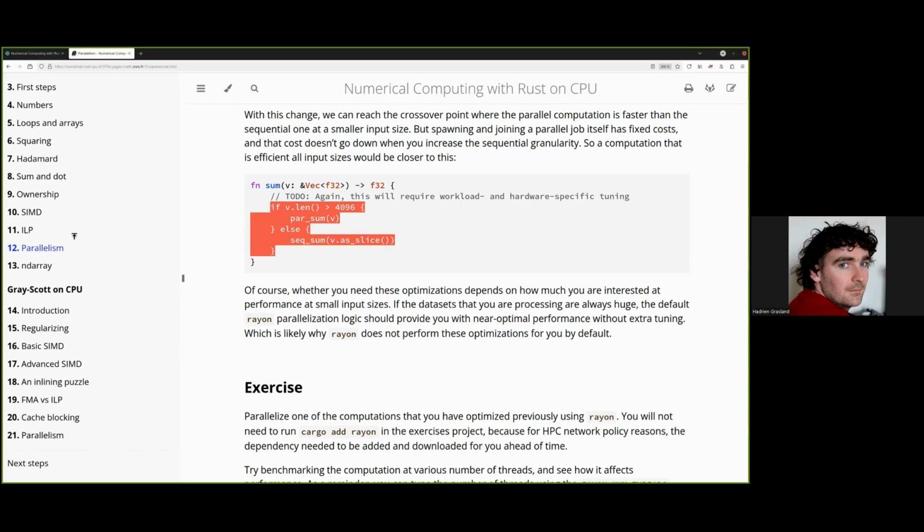If your input is smaller, what you most likely want to do is to apply them in the order that I suggested. First, you try to apply SIMD, see if it helps at your input size. Then, if it helps, you can try to also add some instruction-level parallelism, which tends to help at even larger input sizes. And finally, you can start thinking about parallelism. And I do not cover distributed computing in this course, but that would be the next step as well.